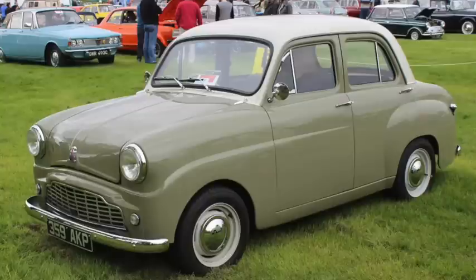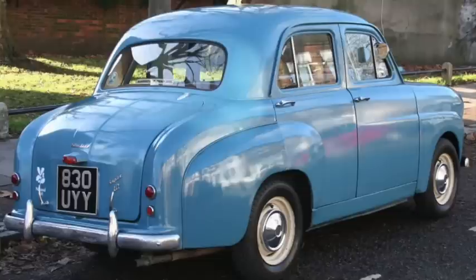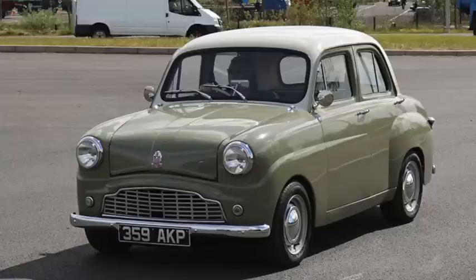The small cars from Standard included the 8 and 10. They were 144 inches long on an 84-inch wheelbase, with a starting price under 500 pounds, with either an 800 or 950cc inline-4. The 1956 Super 10 produced 35 horsepower and 46 pound-feet of torque, and tested to almost 70 miles an hour. It was able to reach 60 in a little over 31 and a half seconds, and got nearly 30 miles per gallon.